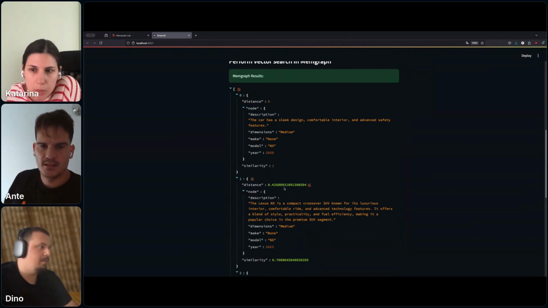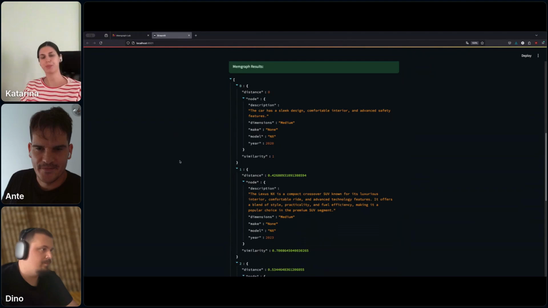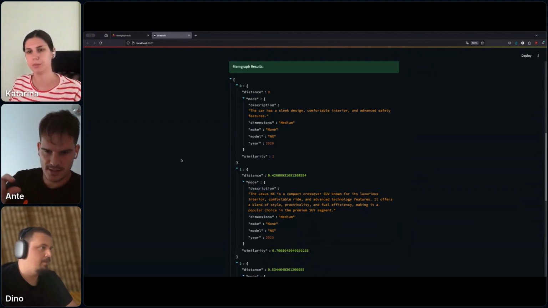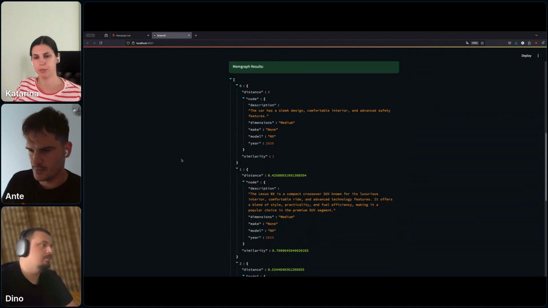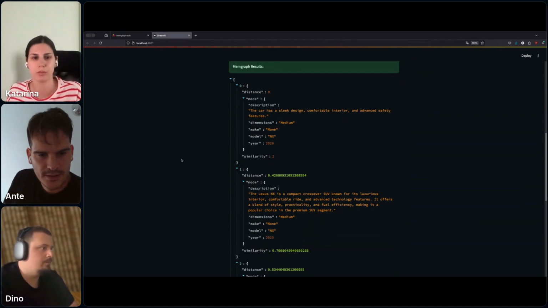Distance is a metric that defines how far the other vectors are from the query. So there are two results here, the distance and the similarity, and those are different metrics. The distance of 0 in this case means perfectly aligned, and the similarity is 1 because it's the same answer.